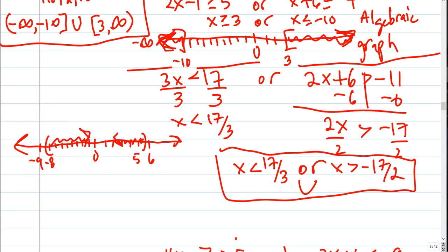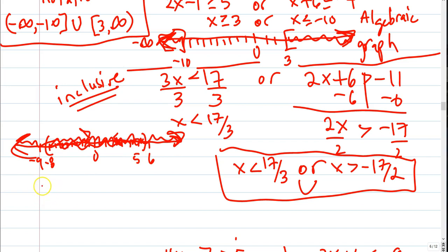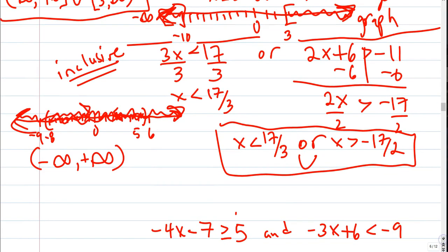So the question is, do I just keep the middle this time? Well, it was an OR, right? So technically, it is everything to the left, everything to the right, and the overlap. OR is more inclusive. So this ends up being a complete line. So where did we shade this? Well, basically from negative infinity to positive infinity. We shaded everything because I want something that is less than a positive number or greater than a negative number. That would be any number. Okay? So how do I deal with this?